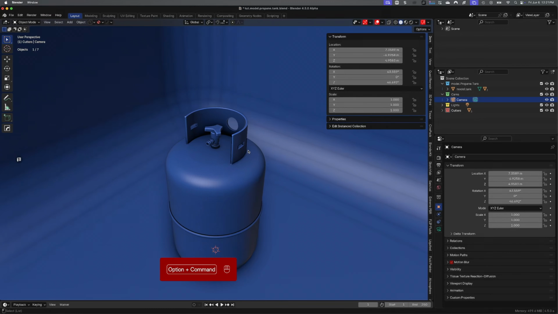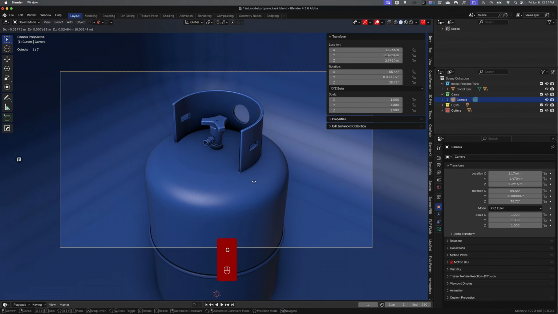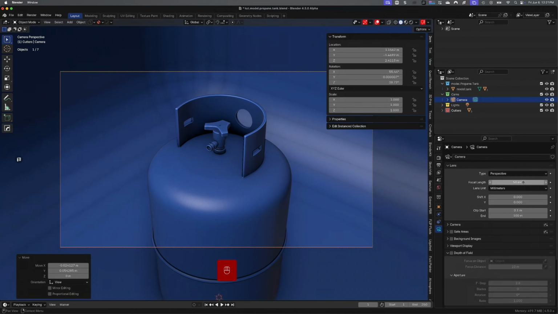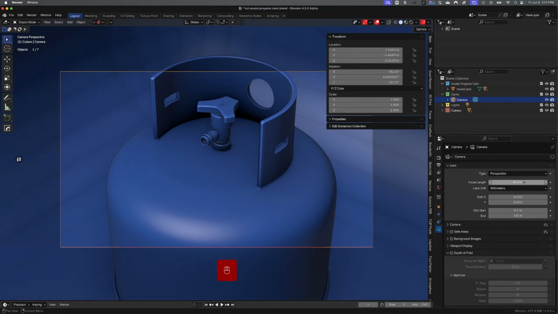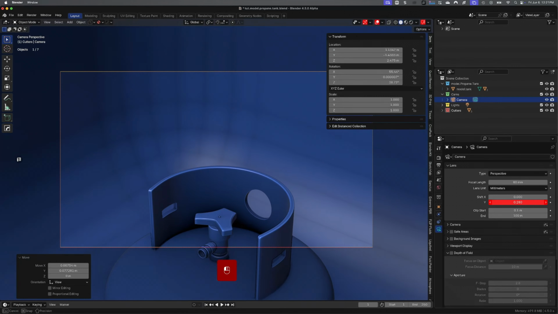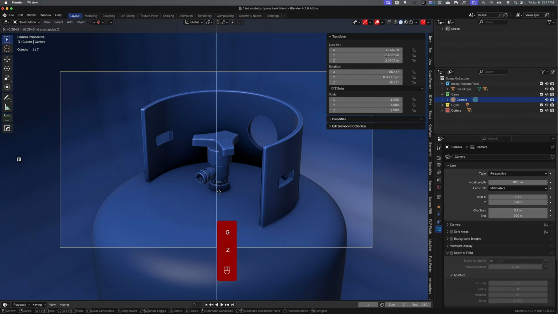This is Blender 4.5.0 alpha, which as of today of recording of this video is now in beta. So I may do the next video in it, because if it crashes, hey, we'll just all see it together. But anyway, I'm bringing in the camera, changing the focal length to 80 millimeters. I like to use 80 millimeters a lot because of portrait photography. I used to do portrait photography and sports photography back in my past life.